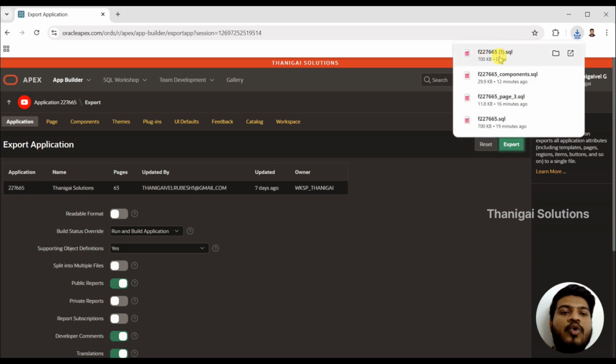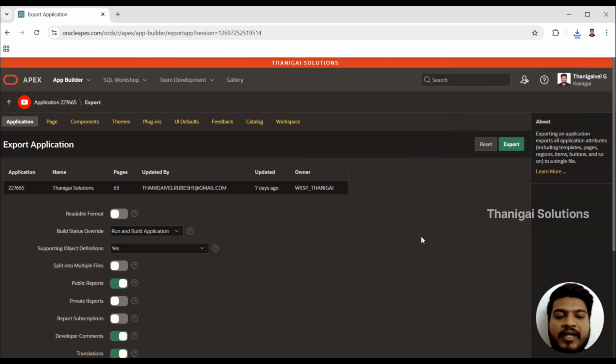Once it is downloaded, I can take this application file and maintain it on a device or wherever you want. You can maintain your folder structure, and then you can keep a backup copy of our application. This is one way of maintaining backup logs manually by the Apex developers. Suppose I do not need to download the backup copy as a file, and I need to maintain the backup copy in the application or Apex instance level.